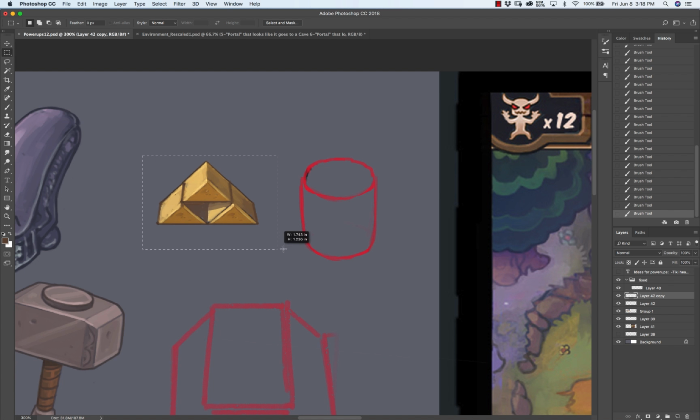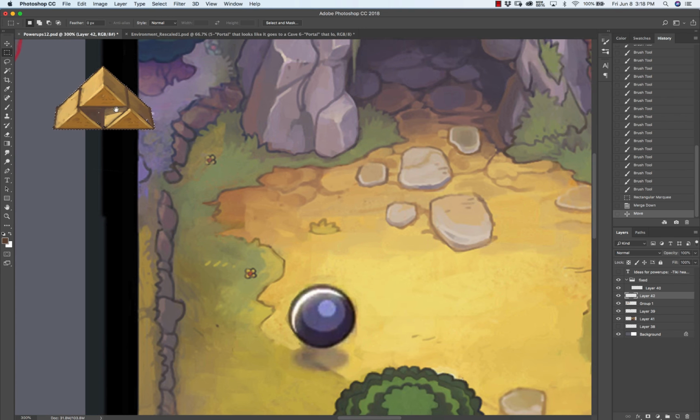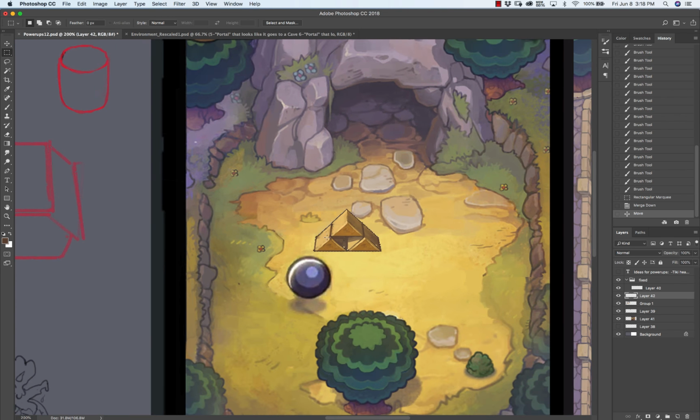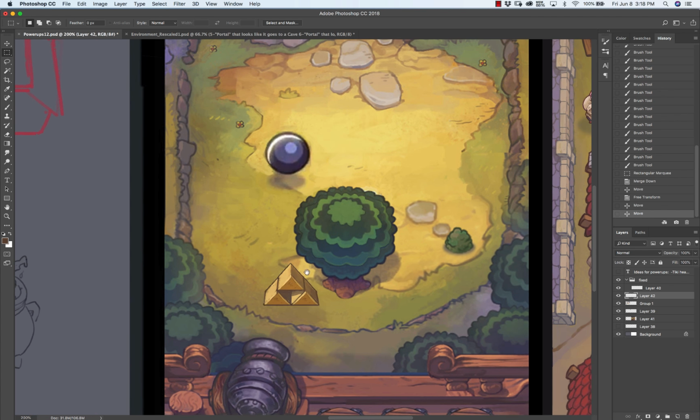So it's just roughed in now. Let's see, how does that look? Let's mash it down. How does that look when we place it in the scene? Well, it looks like a stack of bricks. Like angled bricks. Yes, this is definitely intended to look like a Triforce kind of a thing. That was my intention. But it doesn't look like an exact Triforce.